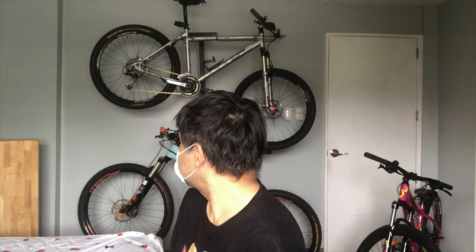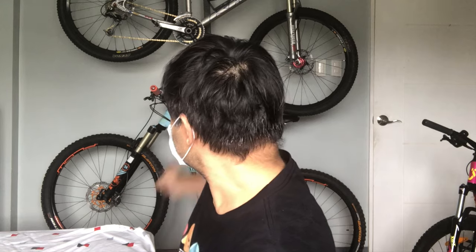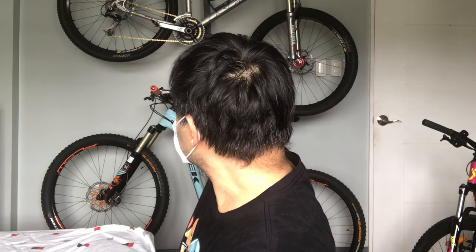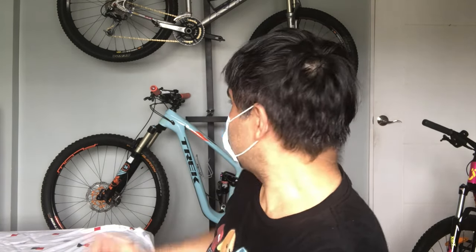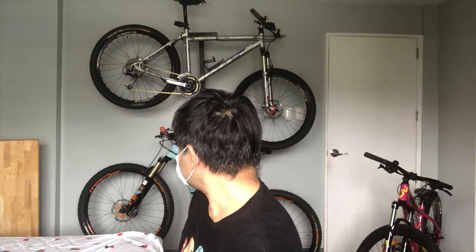I don't know if that's because of the bike weight, but when I put the lighter hardtail on top, it's better compared to my wife's Liv, which is so heavy. Grabe. The full shoes I put muna sa baba, but as you can see, because of medyo pababa yung top tube niya, ang nakakasampay lang is only yung first part of the triangle, as you can see here. Okay, the lower part hindi ko na nilagay, but it looks okay. I'm gonna see if I can twist it.